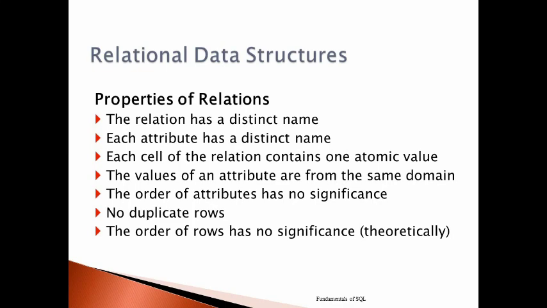Now again, we cannot entertain duplication. That's why we're saying a database is a pool of data that has a minimum of duplication and redundancy. We must have a unique identifier for the content in our tables, and if we have a unique identifier, it does not allow for repetition, hence no duplication. So the order of rows has no significance again. Theoretically, that's what we are saying.